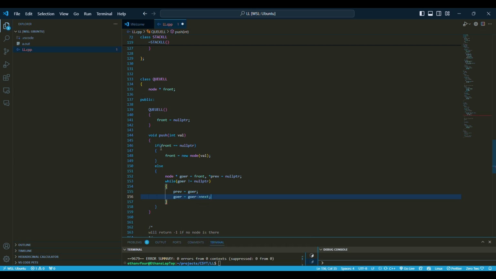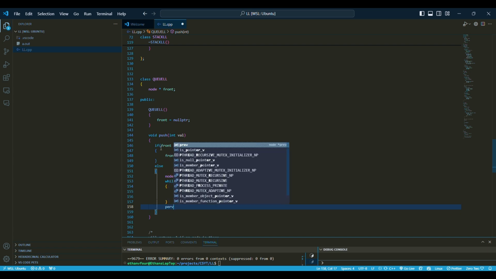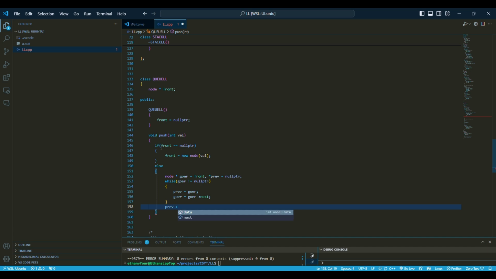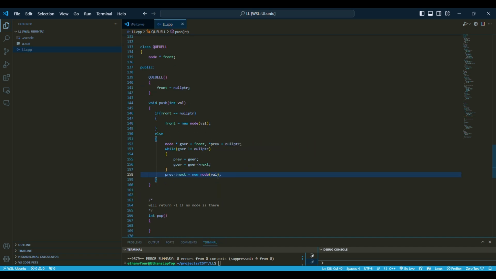We're basically trying to go all the way to the end. Once goer equals null pointer, prev will point to the last node. So all we're going to say now is prev next equals new node val. And that's it for push.